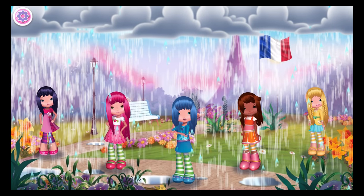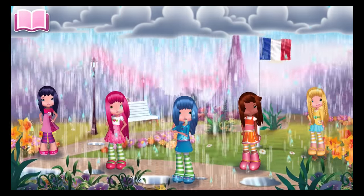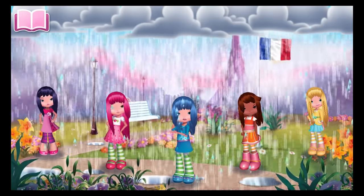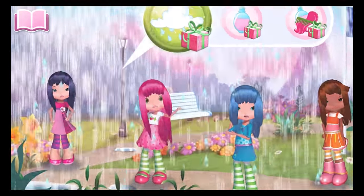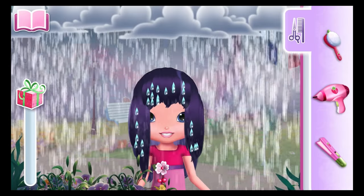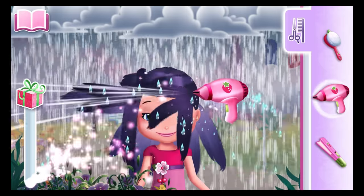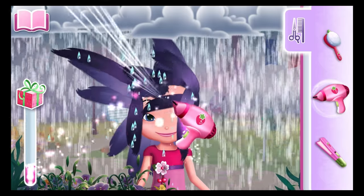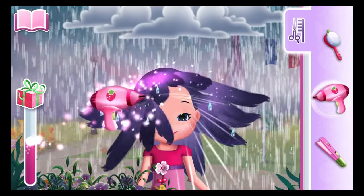The adventure begins! Paris is supposed to be so chic, but I'm soaking wet. I sense a new hairdo coming up. A soggy do is a sorry do. Pick up a tool to fight the rain. Swipe your fingers slowly down each strand of hair to make it fabulous again. Choose the tool you prefer on the side of the screen.